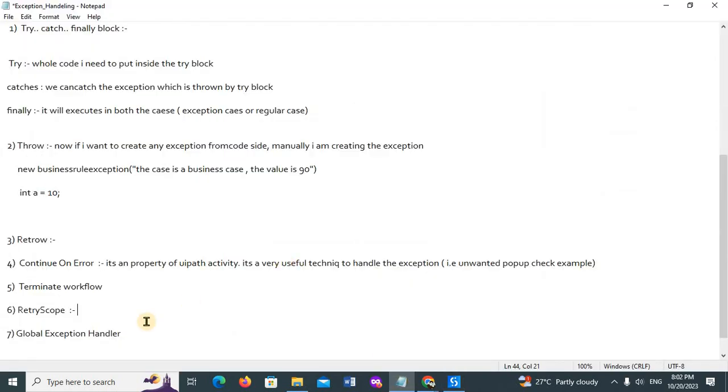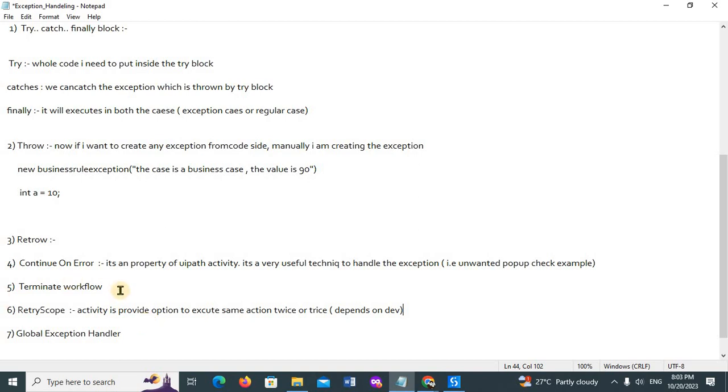So the retry scope activity provides the option to execute the same action twice or thrice. Depends on us, depends on the developer, right? So retry scope is also a very useful activity, right? So retry scope.